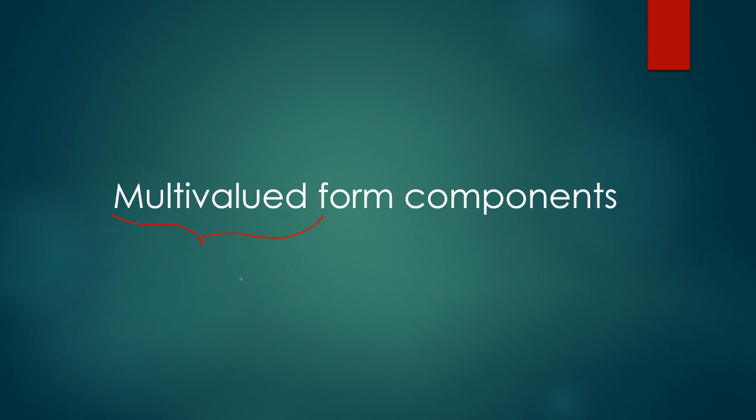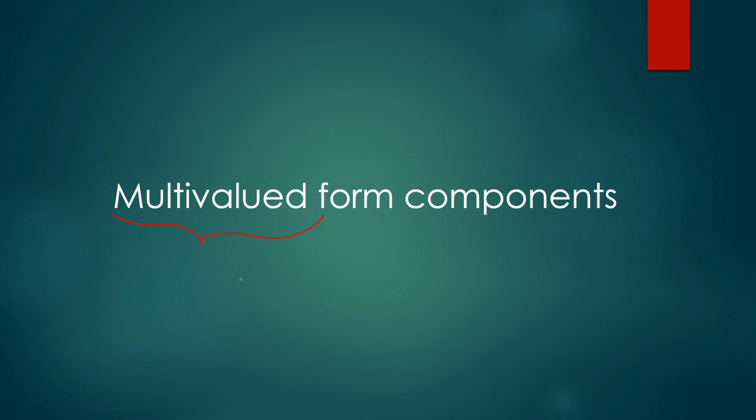You must have seen these forms, right? Let's take a very popular example, Facebook. The very first step that we did was we registered ourselves on Facebook, right? At that time, it asked us for a lot of details like name, username, email ID, phone number, maybe date of birth, gender. So that is called a multi-valued form component because it was asking for more than two values.